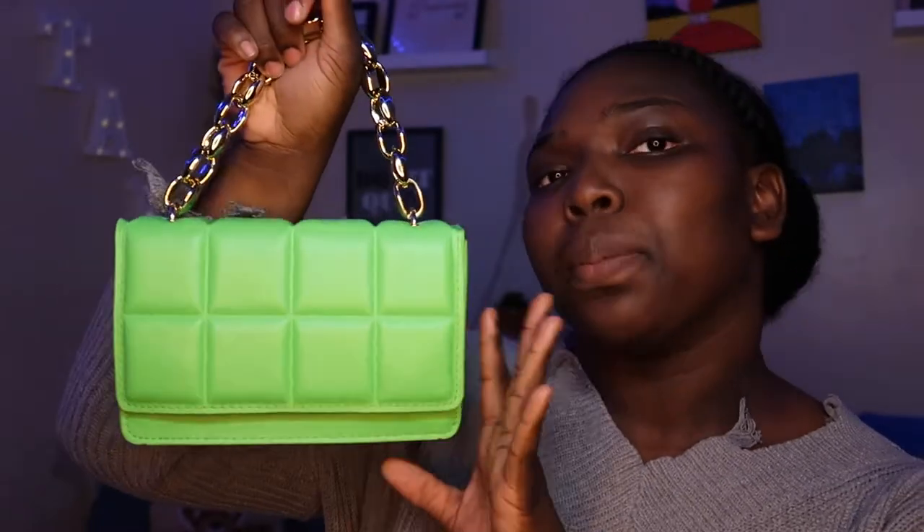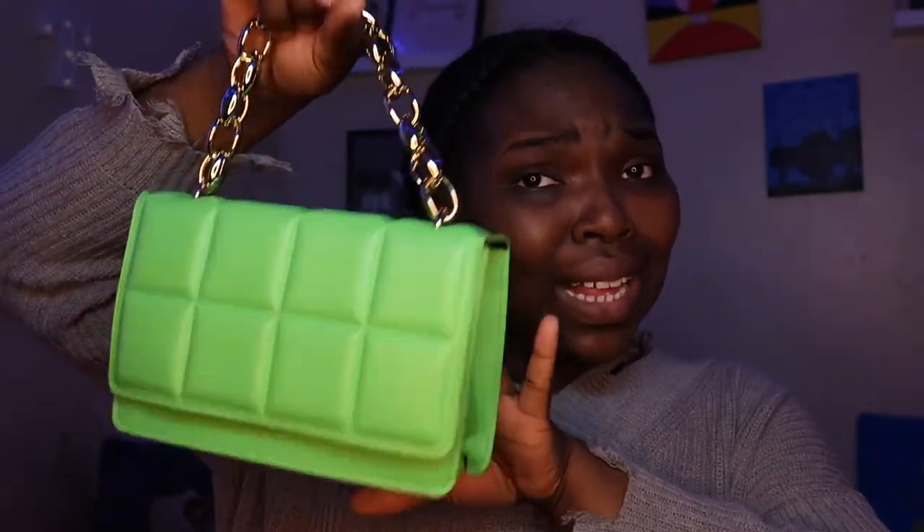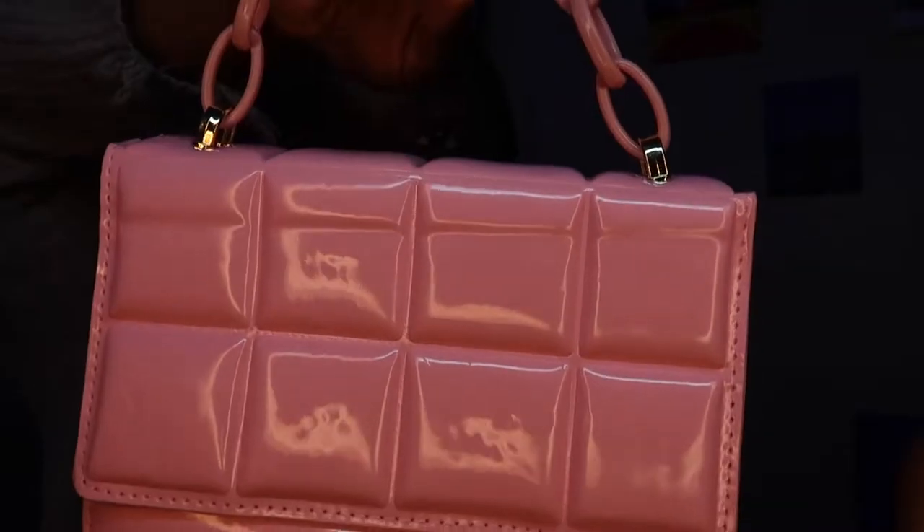If you watch my bag collection video, I featured a wide range of bags. I won't be showing all the bags I got for my birthday, just the ones that came in last week. All the bags I got are from Shein. The first bag is lime green — because it's spring and with spring comes these kind of colors. It has a gold chain and also a long chain. I love this bag, it's a statement piece — you don't wear lime green every day. The next bag I bought because I got some color shoes and needed a matching bag — it's a PU leather pink bag.